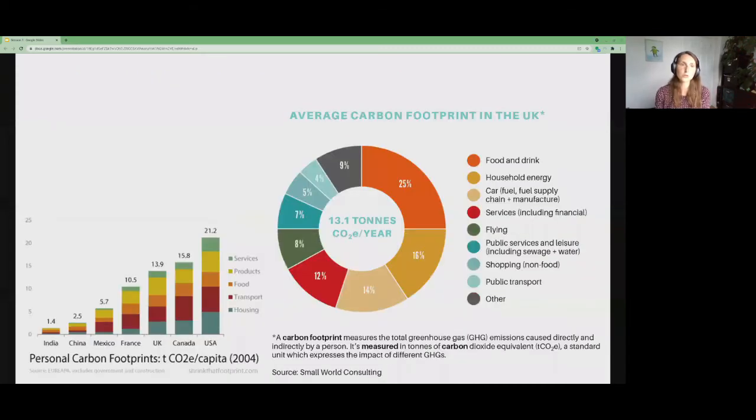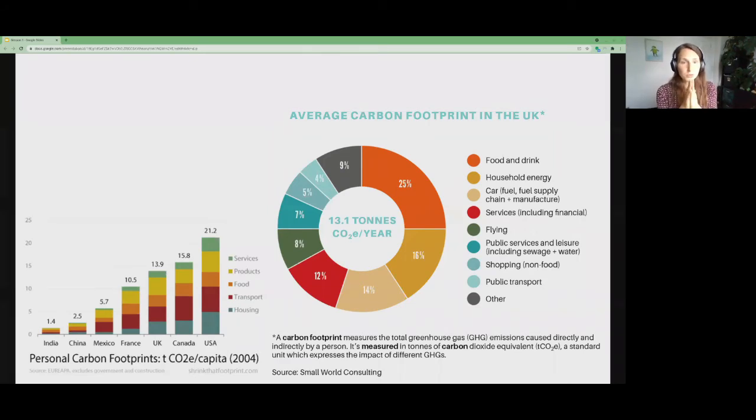Which is where we come into the area of carbon footprints. So this is an overview of what we spend it on at the moment. The UK resident creates as much CO2 just for transport, so driving a car, flying, and so on, as an average resident of China produces with everything they do. So if you compare how much we spend, this is really significantly more than other people in the world do.